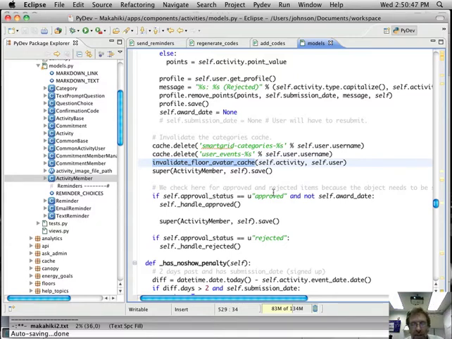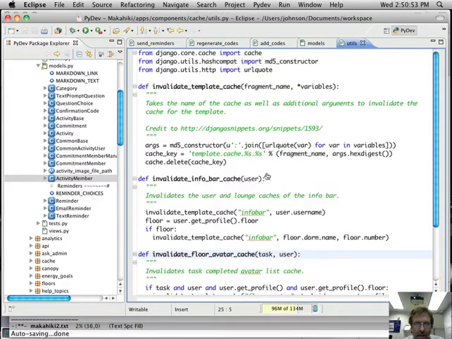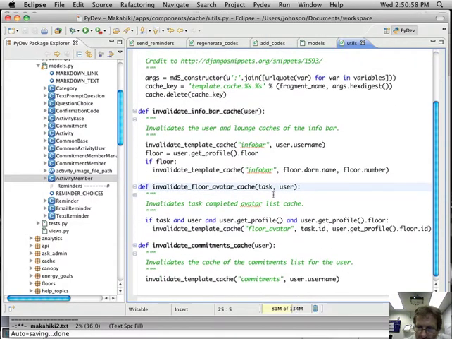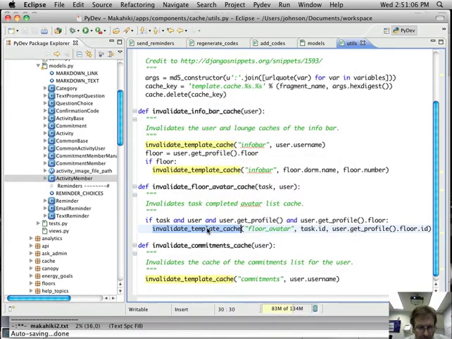So is there a cache.delete in this method? Yes. Can we actually go into invalidate floor avatar cache? So if blah blah blah, invalidate template cache. It should be at the top. I'm just trying to figure out how to do this stuff in Django.